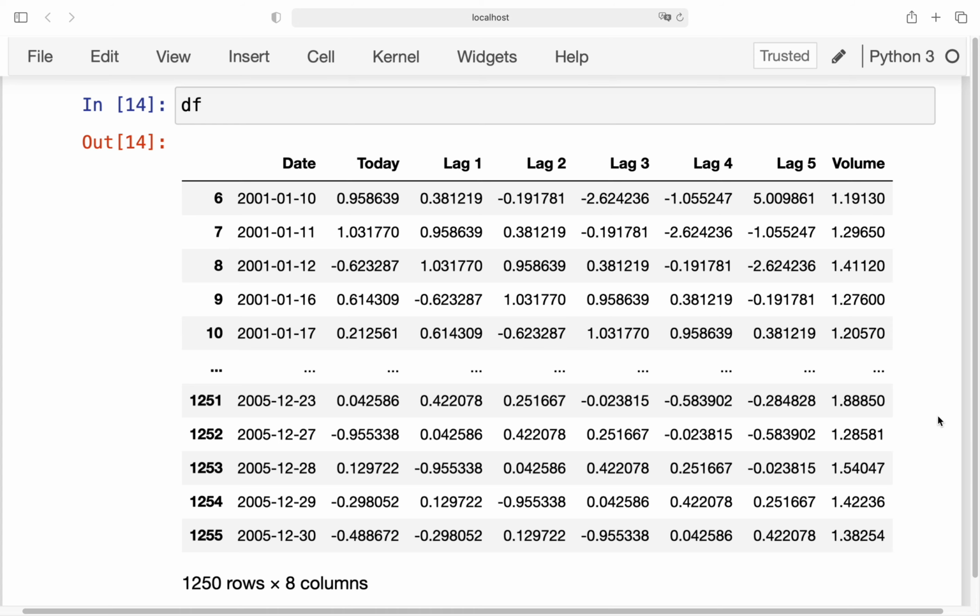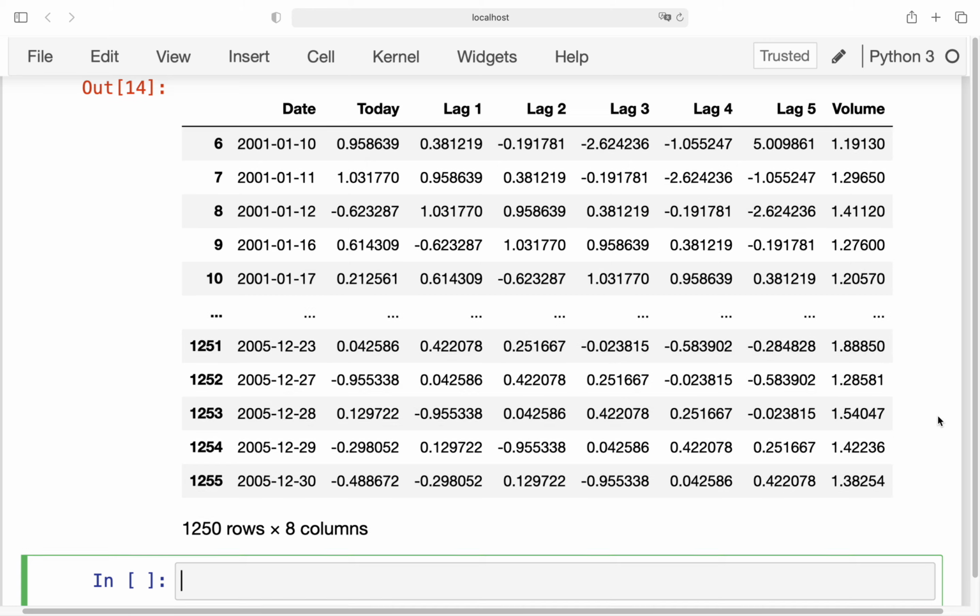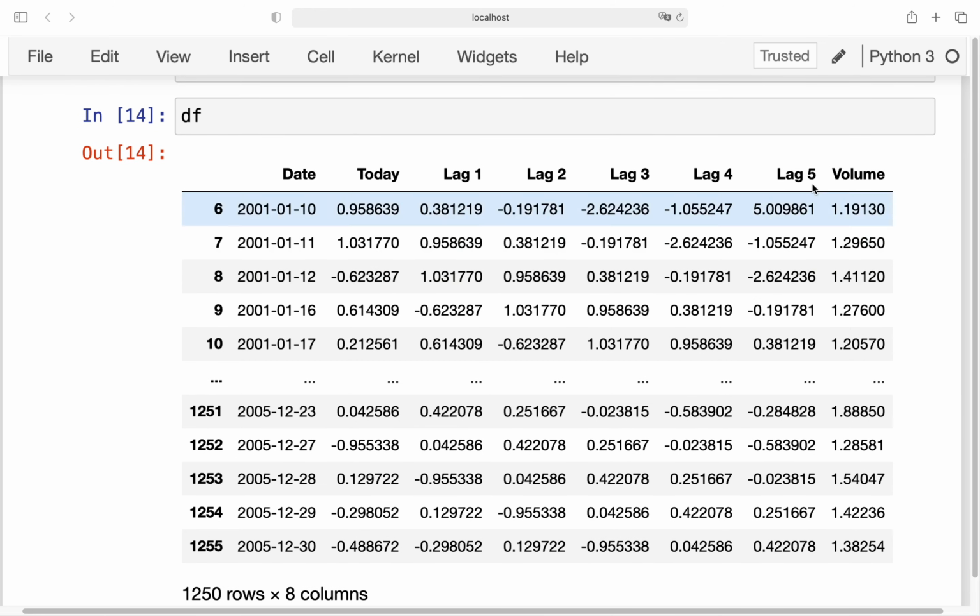Well, one thing is missing, and that is the direction column, right? And as explained, the direction column is up when this value here is positive and is down when this value here is negative, as you remember. Now I'm slightly deviating from the authors as I have to because of the statsmodels API. So if you are using sklearn, you can use up and down, but I have to use 1 and 0 instead of up and down. So 1 is for up and 0 is for down.